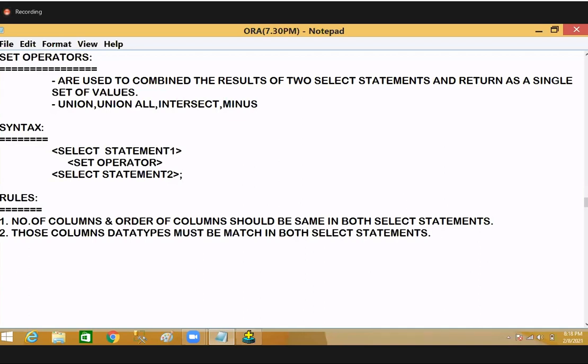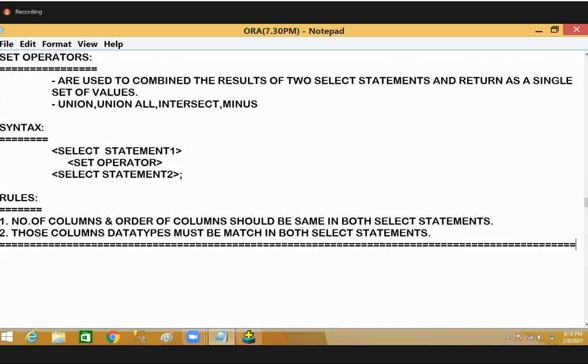Okay, now come to the mathematical example. Let's see how it works here. Suppose, guys, you have two sets. In set 1, the A set, we have the values 10, 20, and 30.